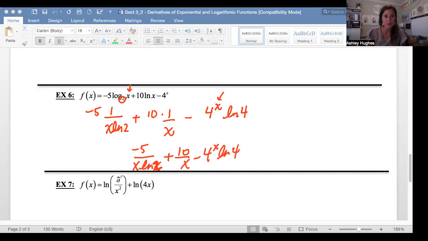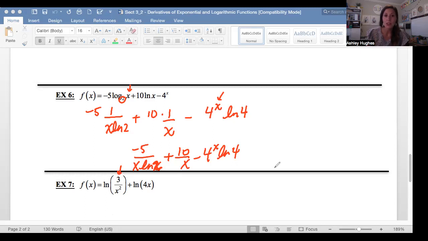You could write it like this, where you combine the fractions. That's fine. Okay, if you have a log where you have a quotient, I definitely would rewrite it. Otherwise, when you go to take the derivative of this, you would have to use the quotient rule, which if you recall, is the derivative of the top times the bottom minus the derivative of the bottom times the top, all over the bottom squared, and that would all be over this. So it'd be like a 4-layer thing. It would be a fraction with a fraction in the numerator and a fraction in the denominator. That does not sound fun.